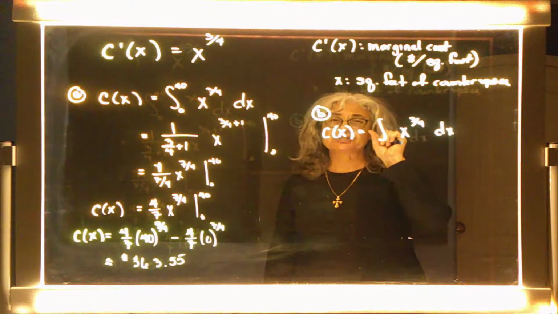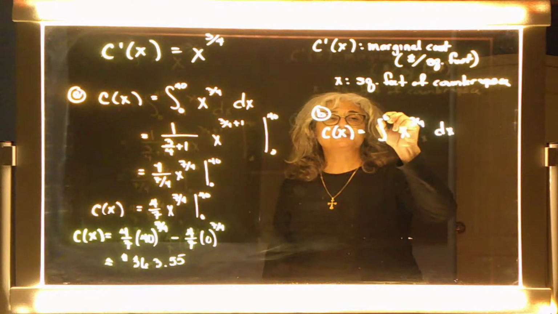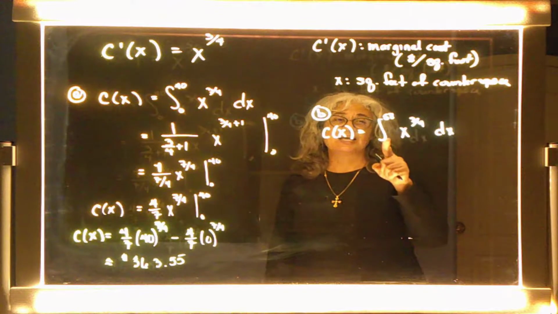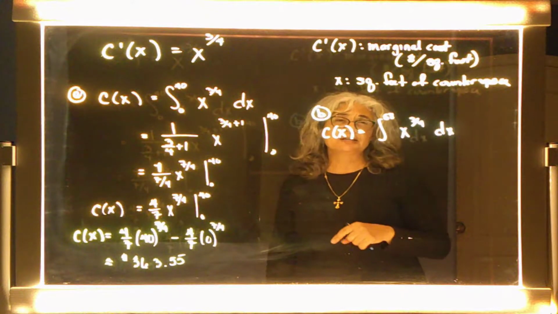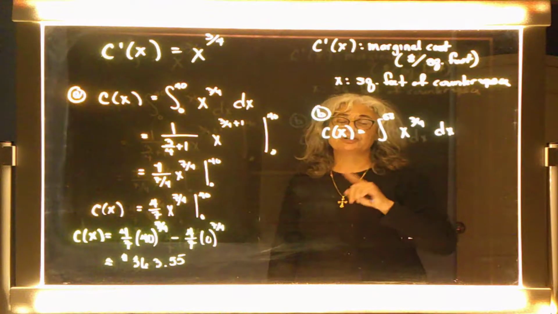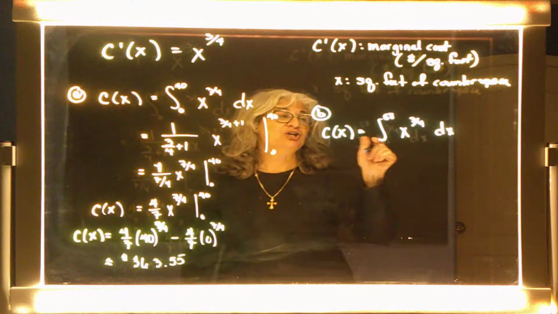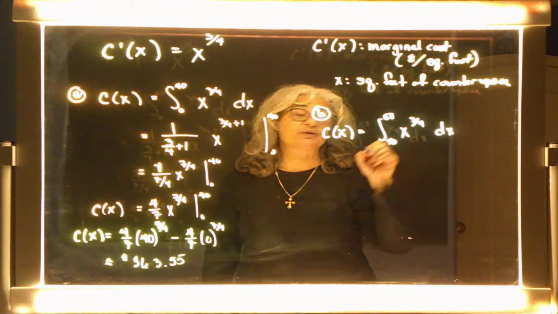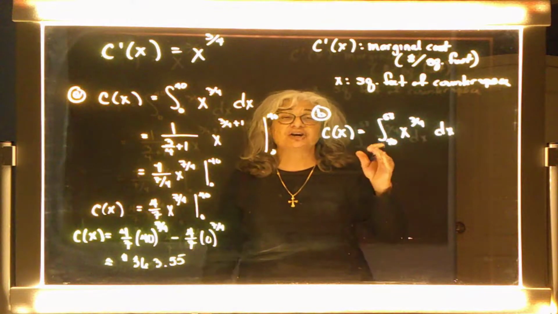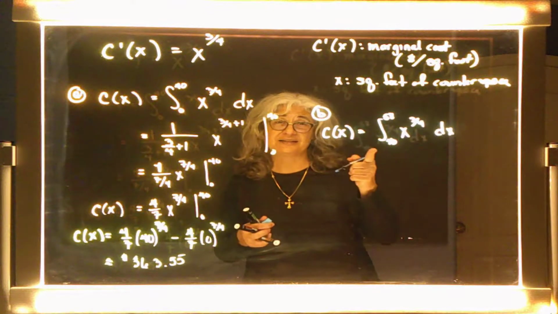Now, here's why I'm rewriting this as an integral. They are purchasing a total of 58 square feet. So I'm going to put the 58 at the top of the integral sign. My question to you is this. The number at the bottom of the integral sign, will that be 0? Yeah, it won't be very good because I'm looking for an extra 18, right? So that's going to start at 40 because we already got the cost at 40 square feet. We need the cost for the additional 18 square feet. Good? Does that make sense?